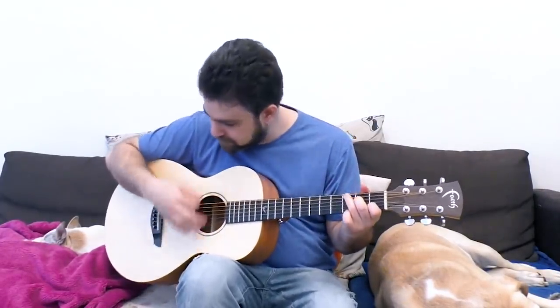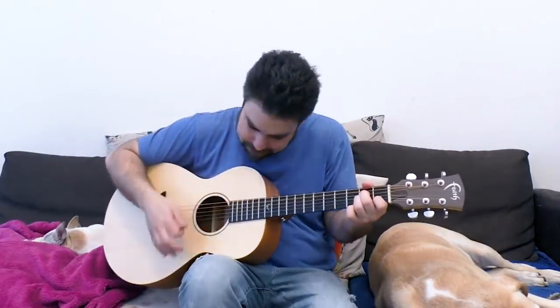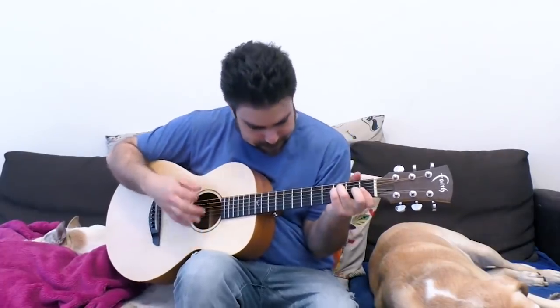Just the four chord song formula: C, G, A minor, F. You see, syncopation changes everything. That's normal. We've heard this a thousand times. A billion. If you add syncopation, it changes a little bit, makes it a little bit more special. A minor. You see, you change the chord on that last 'and', suddenly the music breathes. That's the magic of syncopation.